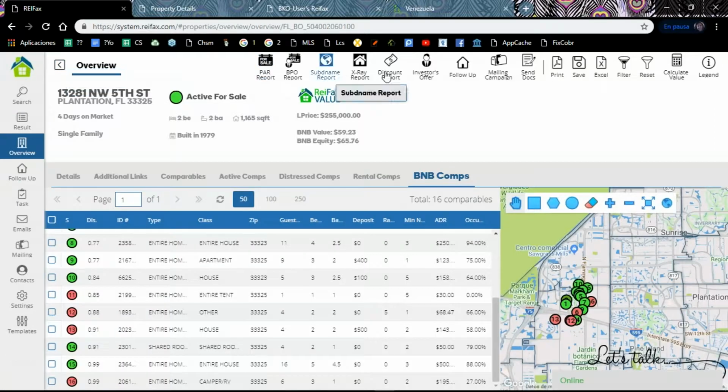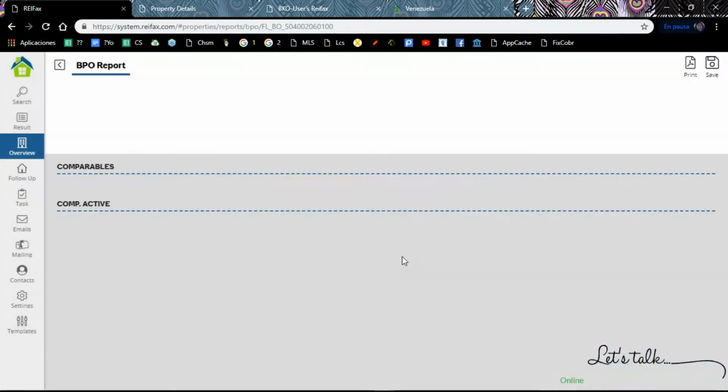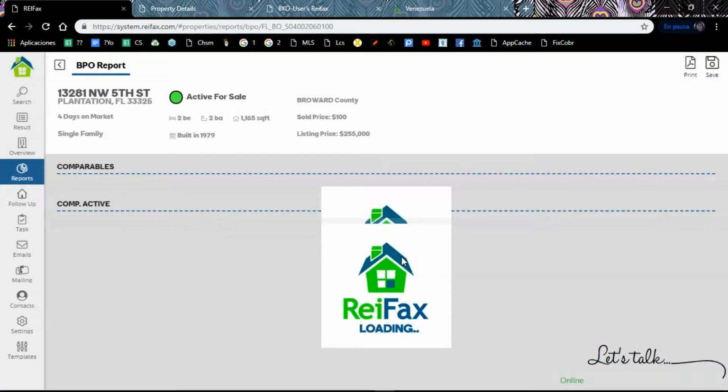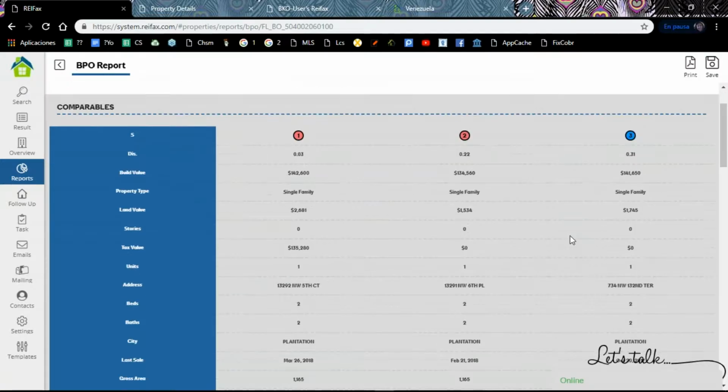Let's go back. Then we have the BPO report. This will again show me comparables, but it will display them in a different way, so I can actually see line by line and detail by detail next to each other, so I can compare my subject property to the other properties.